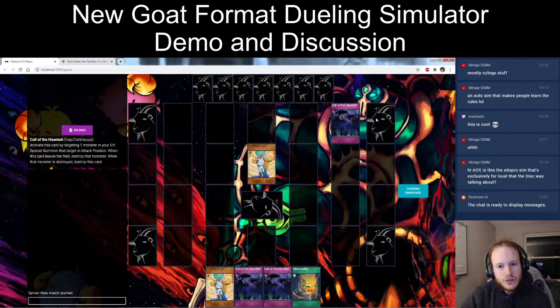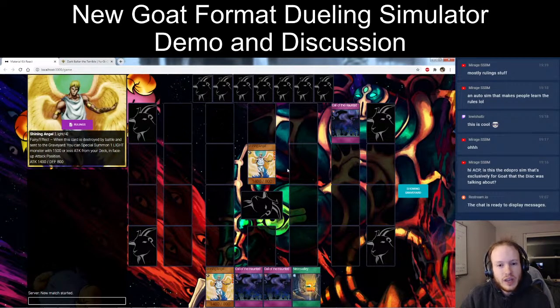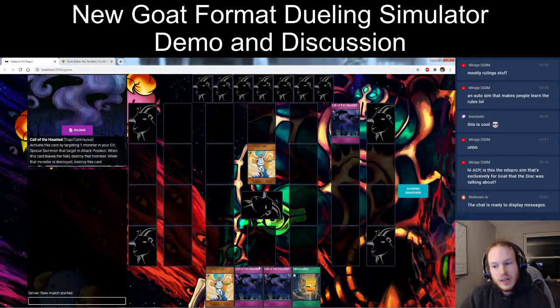Also, you'll notice the cards look a little different. This simulator is designed to be very lightweight, in the sense that you'll notice there's no lag, because most of the heavy lifting is going to be done by the client in the web browser. It will not cause very much strain on the server, which means the server will be able to handle thousands of players at once without any lag.